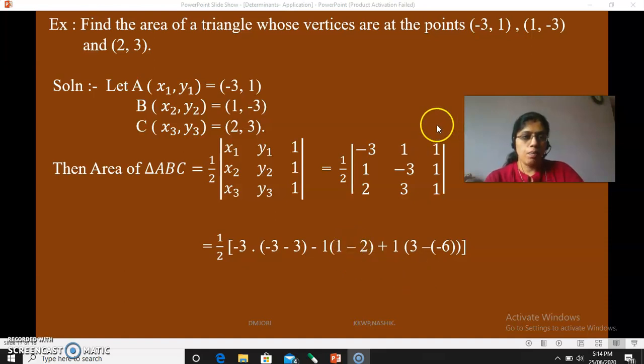And at last the sign is positive. Plus 1 into will hide the third column here. Hope you all have remembered. Expansion becomes again left to right first. These four elements will consider now 1, -3, 2, 3. So what is that expansion? The multiplication? The multiplication is 3, minus, the multiplication is -6. Is it okay? Let us go further.